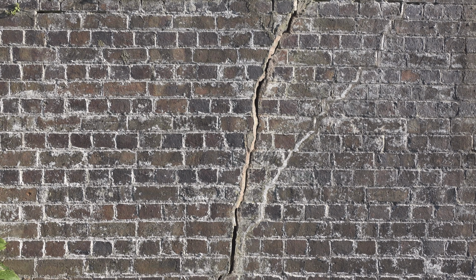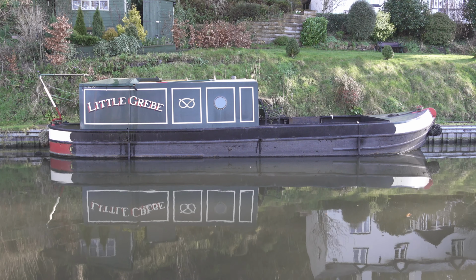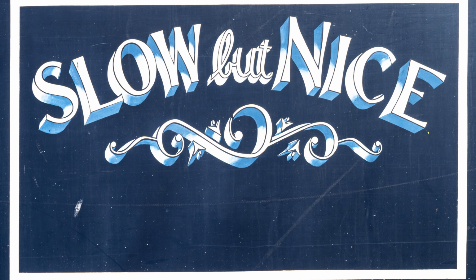What a lovely shot of a brick wall. Yep, this is why I don't review gear. In this video, I'm going to give you my thoughts on the Sony 28-60mm f4 to f5.6 zoom lens. If I had to sum up this lens in only 3 words, it would definitely be slow but nice.